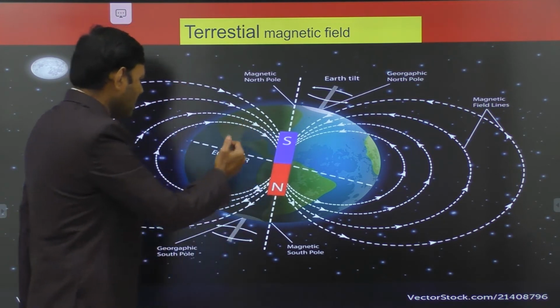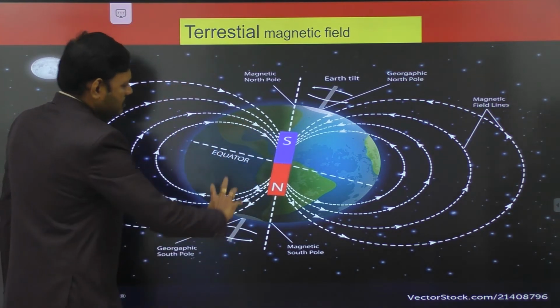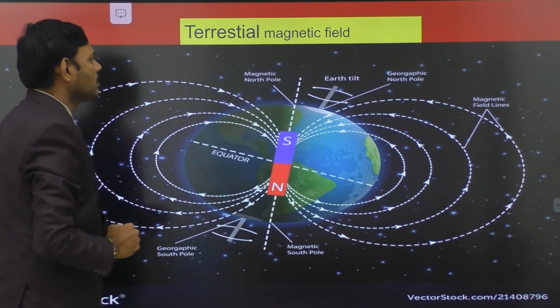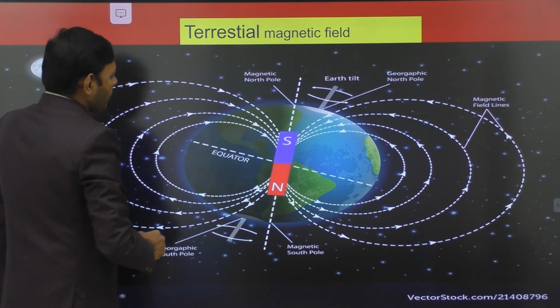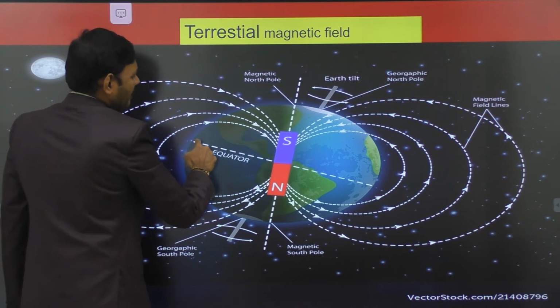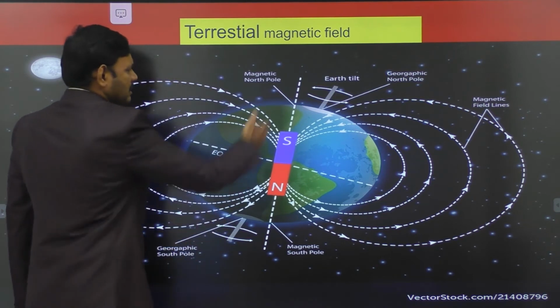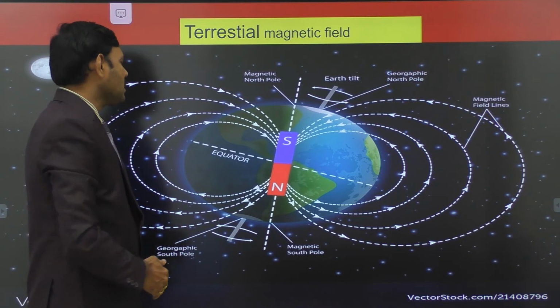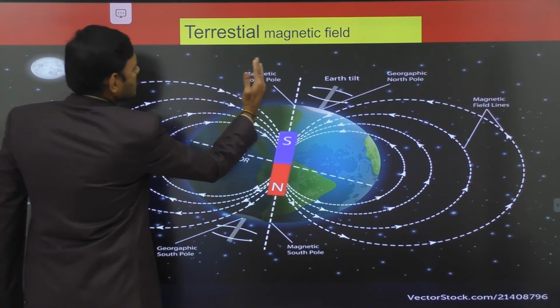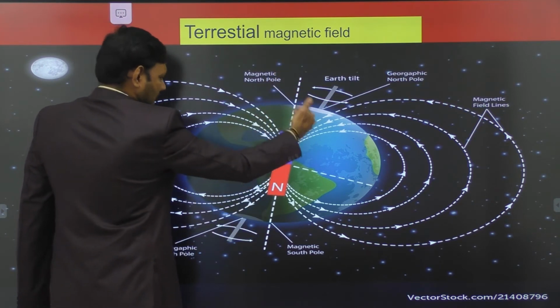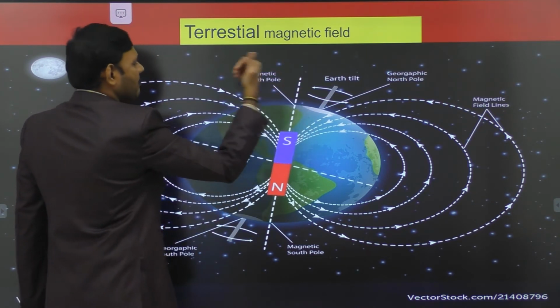So here in this image, you are observing the shape of the Earth. This is the Earth. And here we know that this is the equator of Earth. Students, let us observe. We know very well this is the polar axis of the Earth. This is the equator of the Earth. And this is the polar axis. The axis passing through the north and south poles of Earth is the polar axis. So very close to the polar axis, there is a magnetic axis. So in the coming part, I describe it very well.